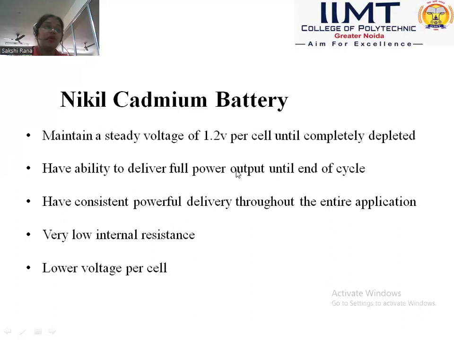जब तक इसका साइकिल पूरा कंप्लीट नहीं होगा तब तक ये फुल पावर डिलीवर करती है, एंड हैव कंसिस्टेंट पावरफुल डिलीवरी थ्रू आउट द एंटायर एप्लीकेशन। जब तक इसकी एप्लीकेशन या जो भी इसमें काम कर रहा है, जब तक इसके अंदर पूरी एबिलिटी रहेगी तब तक ये फुली डिलीवर करता है। वेरी लो इंटरनल रेजिस्टेंस, इसका इंटरनल रेजिस्टेंस बहुत ज़्यादा कम होता है। लोअर वोल्टेज पर सेल की जो भी वोल्टेज होती है वो बहुत ज़्यादा कम होती है.